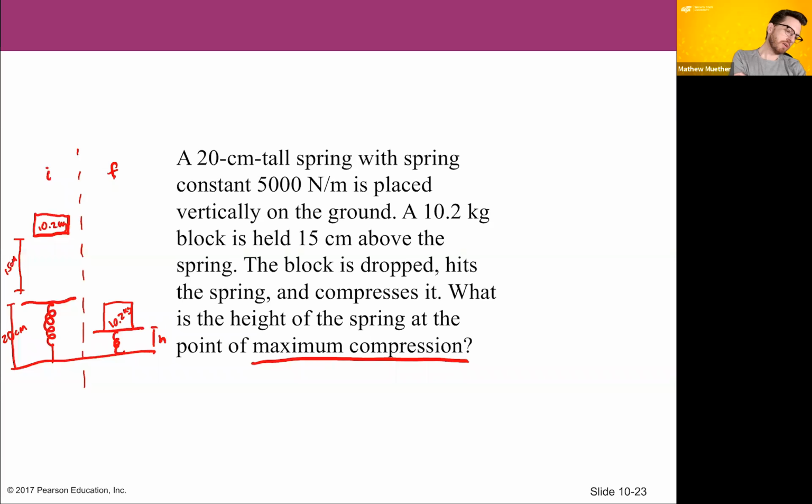Right, as the block falls towards the spring, its speed is going to increase because it's converting gravitational potential energy into kinetic energy. Then once the block starts touching and squeezing the spring, it's going to be converting that energy into spring potential energy, which takes energy back out of the system. Eventually it's going to store enough energy inside the spring that it's going to bring this object to rest. And that's how we know when it's going to reach its maximal compression.